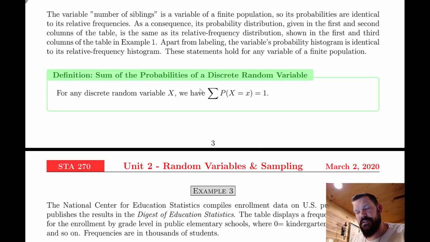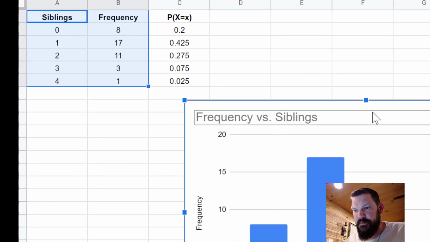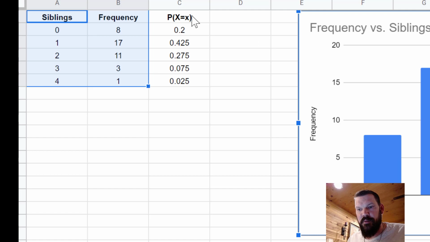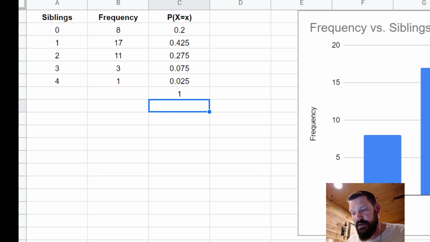So anytime you do this, you can always add up, and I'll show you here on example 2 real quick. Let's go back to it. I have this probability column. If I take that and I sum this column of values, you can see that it does add up to 1. So the probabilities on this one are accurate, because the whole thing does add up to 1. If it adds up to anything other than 1, there's a calculation error somewhere that needs to be corrected.